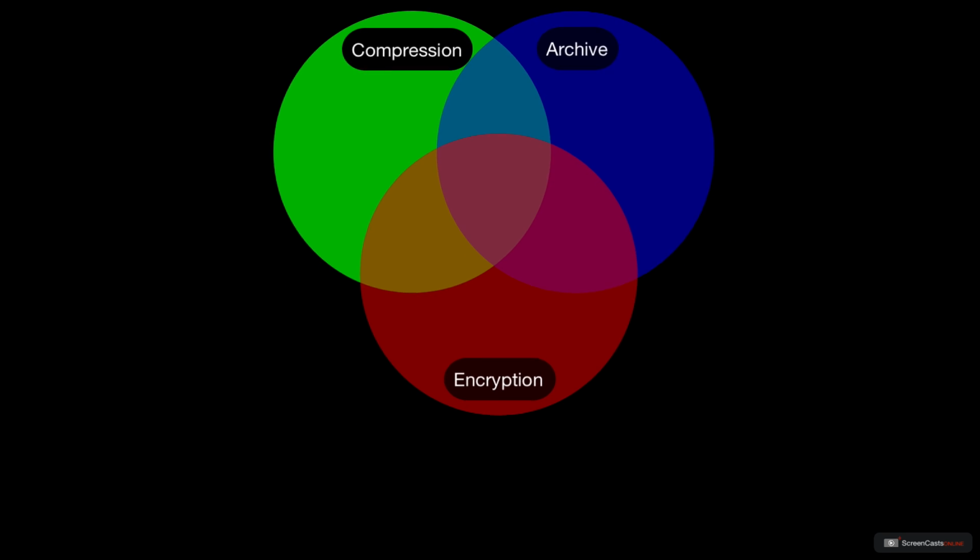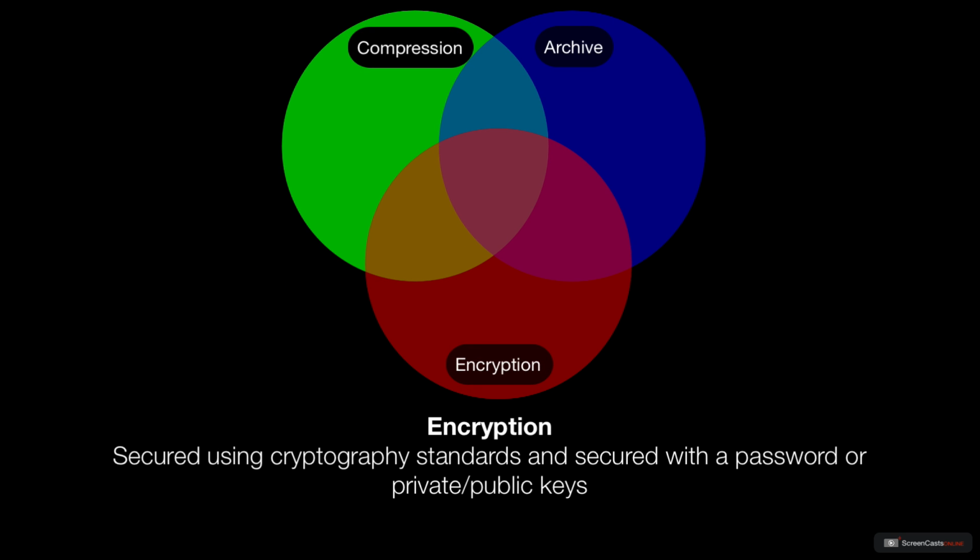The final concept is encryption. An encrypted file or folder is one that has been secured with a password, hopefully using current industry standards. Some of the older encryption standards are no longer viable because they've been cracked. Now, perhaps you're not a government spy or a dissident against a totalitarian regime, or maybe you are, but everyone needs encryption from time to time.